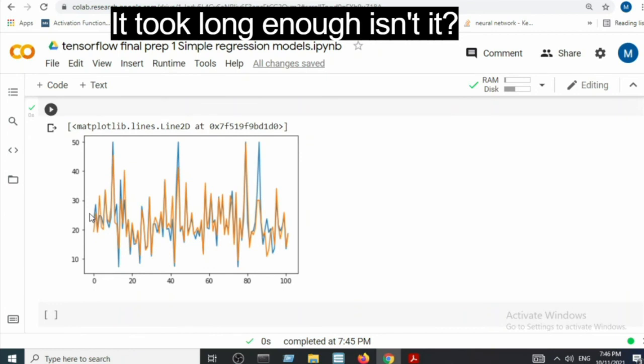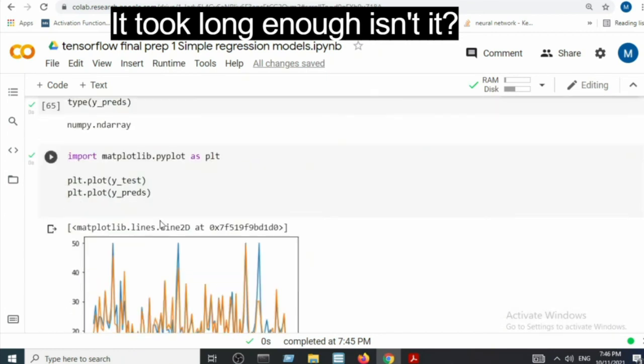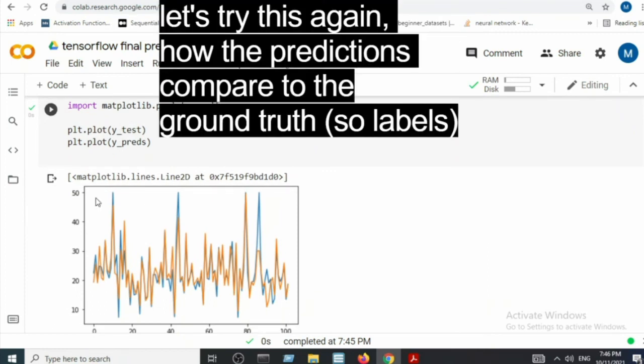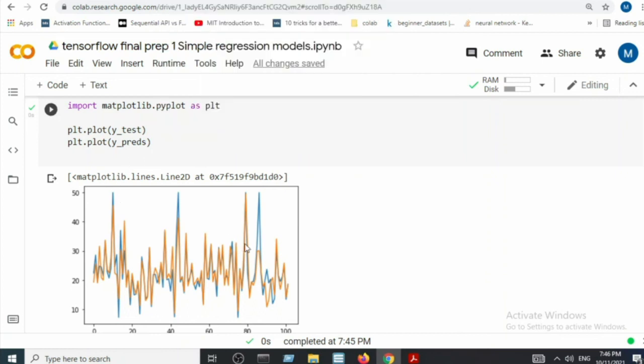Anyway, you can see how the test and the ground truth labels compare to the actual values. As you can see, there are some significant errors here and there, but mostly it's okay.